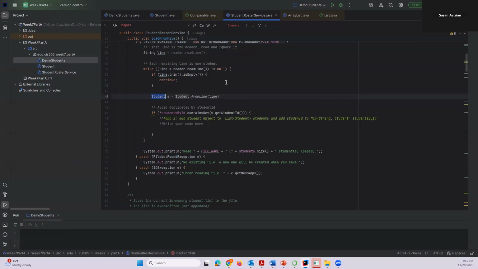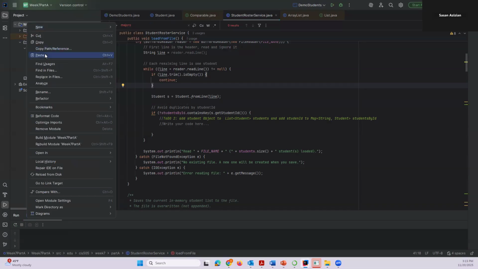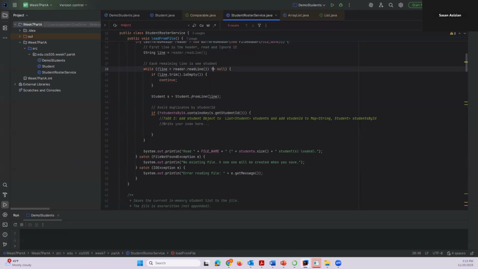then create an object. How? As you know, let me open the file we created. Open with text.